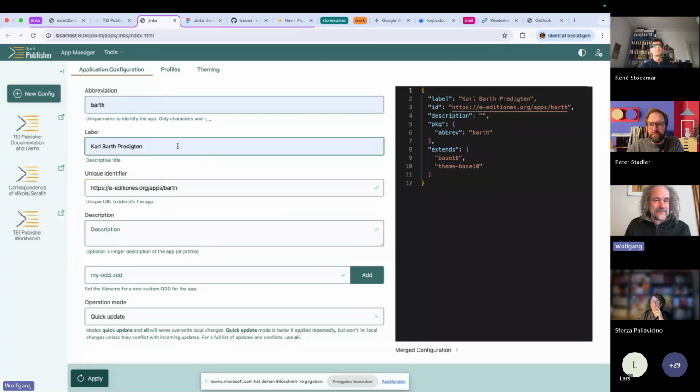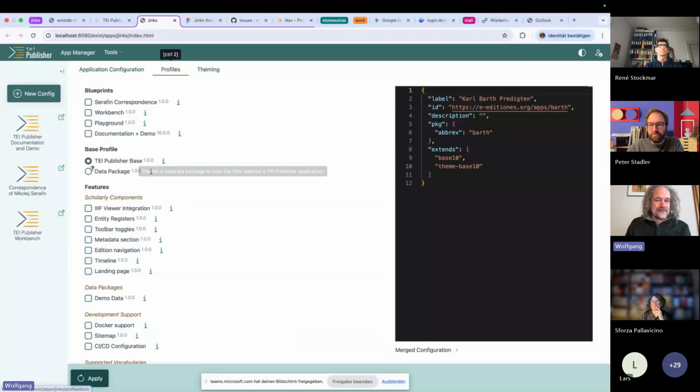There it also is. And then from the profiles, if we would just run it like this without checking anything, then we would basically get an empty application, but we want some data to actually work with. So we include this demo data profile. What profiles are and how we distinguish the different types of profiles is all explained in the documentation.